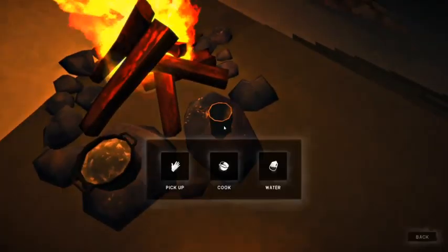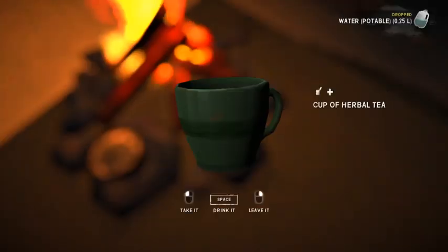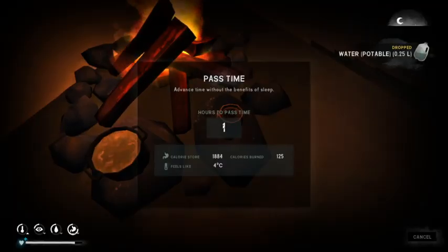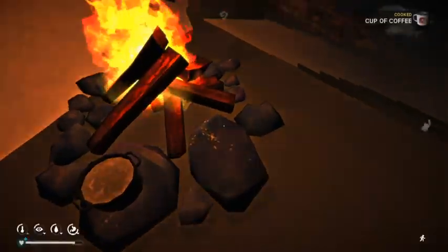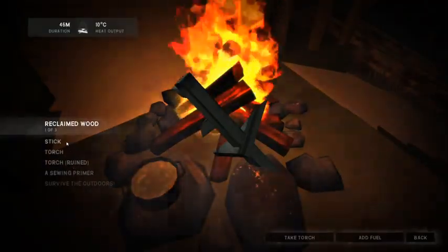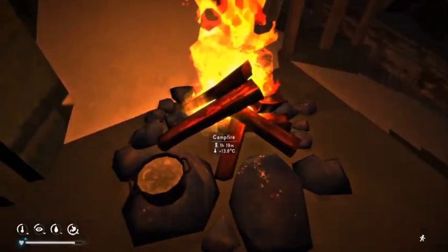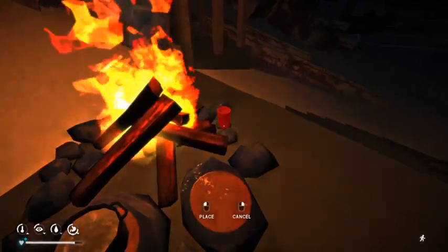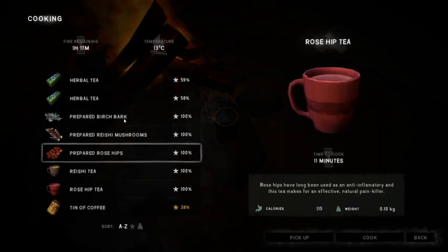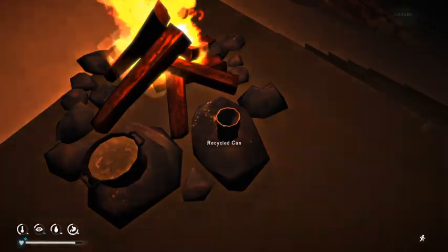Okay, you know what? We do have the water. It's better to have these things cooked than not cooked, I tell you. Let's get a coffee ready too. That stuff's not gonna last forever. So now what am I doing? Well, let's go summit. It's not like I'm bored. Okay, I don't have a birch bark either. So get all the teas done. So that's the plan.